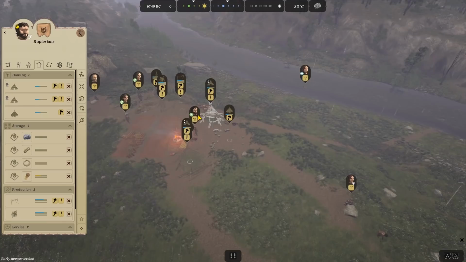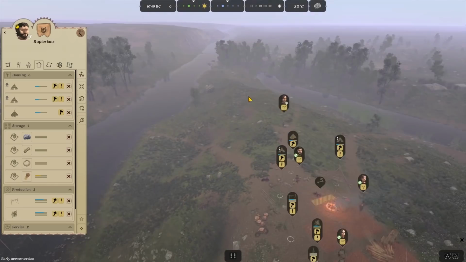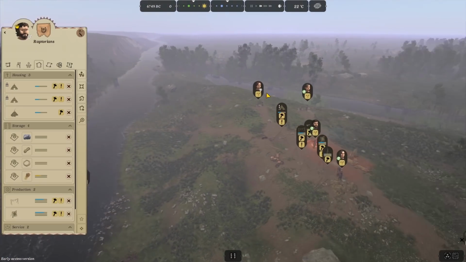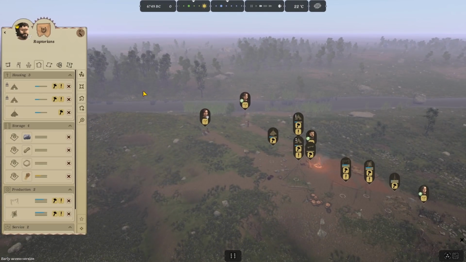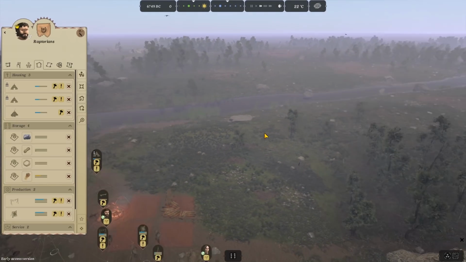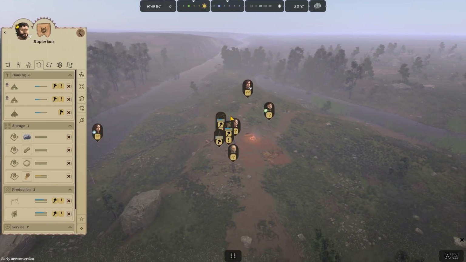Perfect. So when our people are making stone axes, which is a little bit more advanced, then they can start cutting down trees. And it looks like we got a good area to cut down trees across the river. We also have a good area over there across the river, and a large number of trees by the rock, and even more trees at the end of our kind of triangular base, if you will.